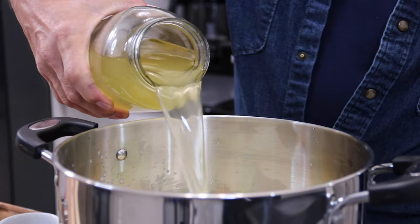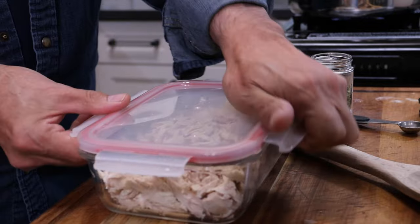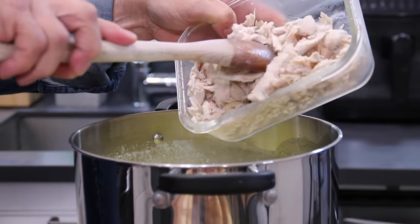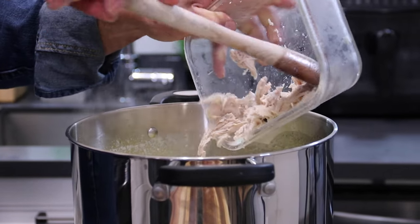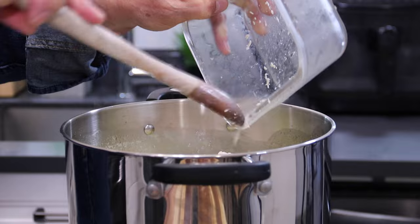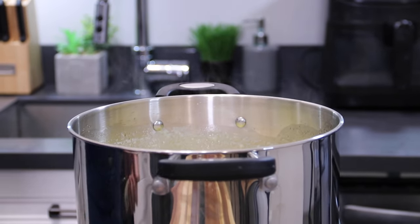Now in with four cups of chicken stock — you can also use vegetable stock too. We're going to add in some chicken that I had leftover from last night. This is a great recipe for leftover chicken or turkey from Christmas, Thanksgiving, whatever it might be. There's no specific amount here — just add in as much as you want, depending on how chickenly you want it.